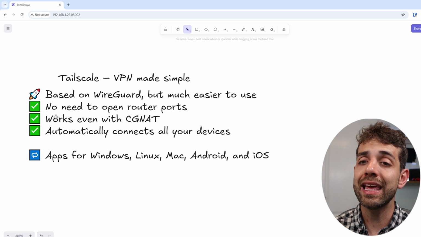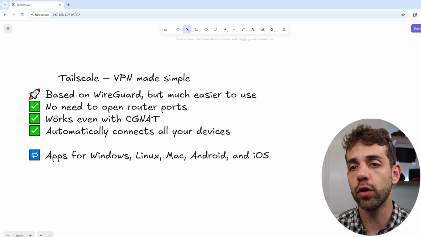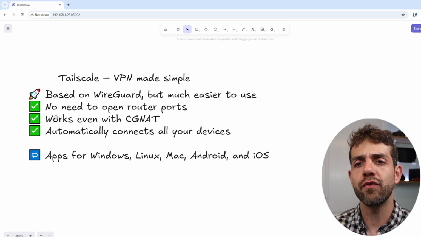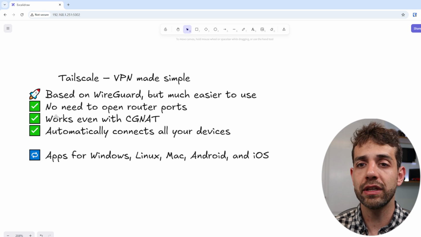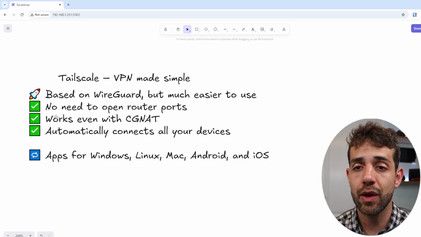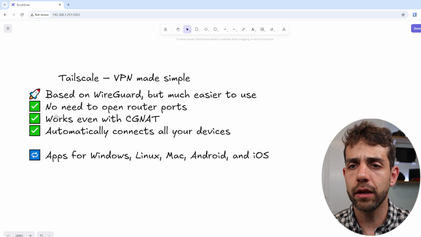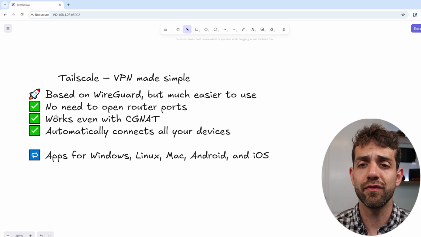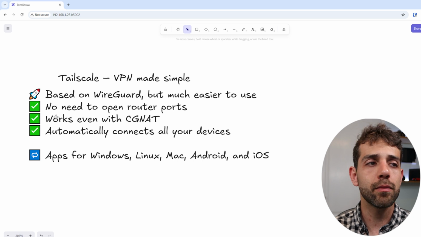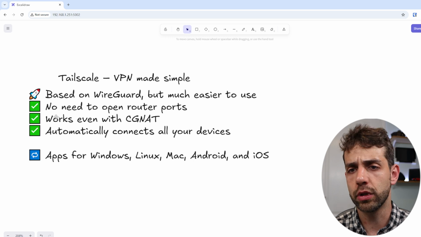It's great. If they manage to do the hole punch through the firewall, then they will start to use a fast speed. They only initially do the relay between your device and your other device, and after that they create a direct connection, which makes it easy. Also, they have different applications for different types of devices. If you want to use Windows, yes, Tailscale supports it. Linux, Mac, Android, iOS, which basically opens the possibility to access it from most types of devices. But remember, you could potentially get low speed if they don't manage to do the hole punch.